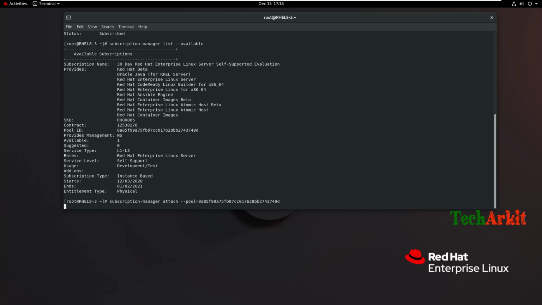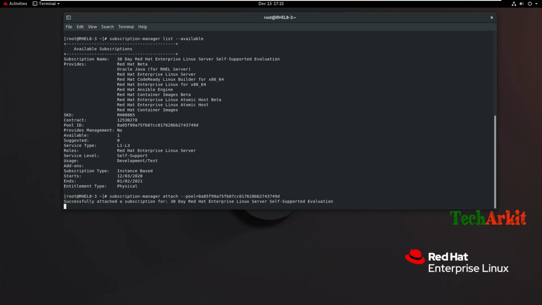We are going to subscribe to that pool ID. Whenever you list a repository, you can see the default repositories attached using that pool. Now you can see successfully attached a subscription for 30-day Red Hat Enterprise Linux self-supported evaluation.